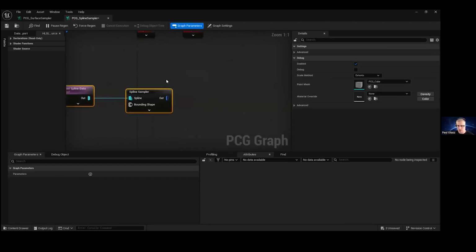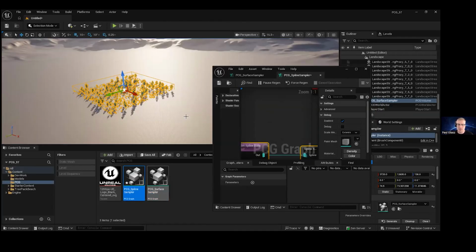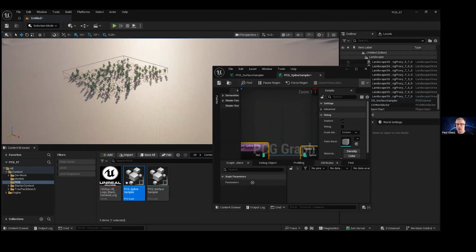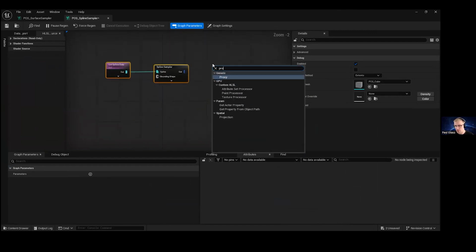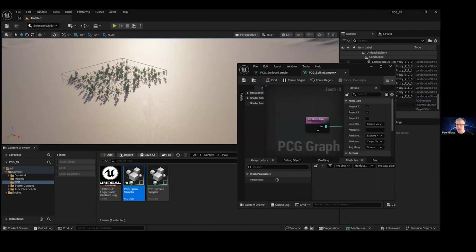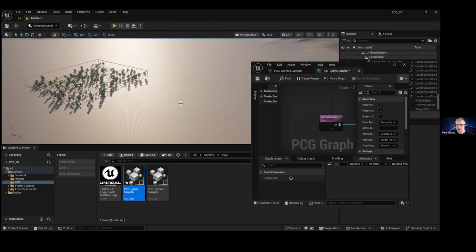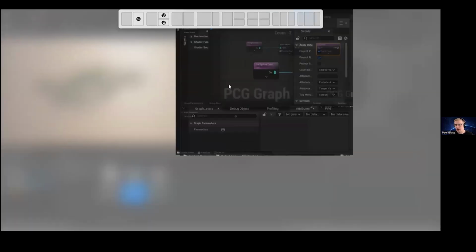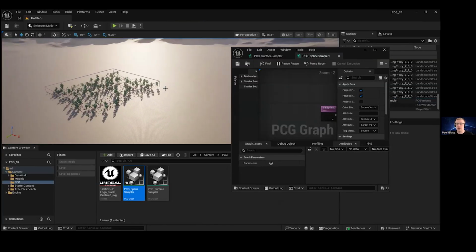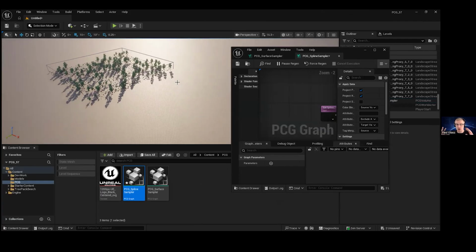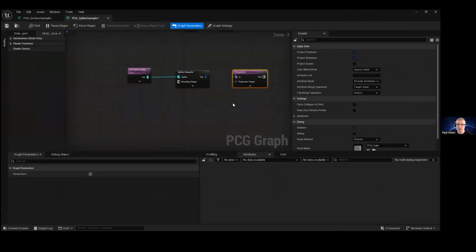Of course, it doesn't do much yet. You can't just use a spline with the volume, because it's not going to work; you need to have a spline property for that. I'm also going to make sure it projects onto my landscape, because usually spline has its problem: sometimes it doesn't project properly onto the landscape. So you need to also give instructions for objects to spawn on the landscape. But I'll show you that in a minute. For now, let's leave it as it is.